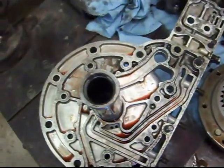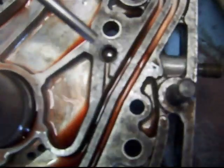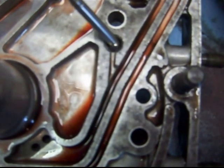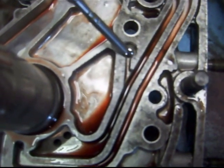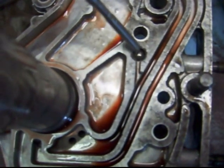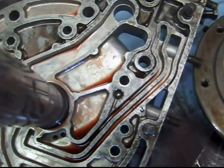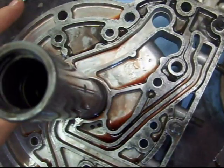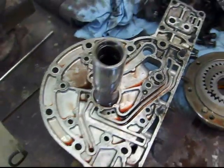Okay, a closer investigation of this front pump aluminum cover. I was talking about that ball. That ball, it does not come out. It's got a chamfered edge here. So that's one thing you can't remove. I mean, if the ball was damaged, you could probably cut that chamfer out, remove the ball, replace the ball, fix the seat, and then re-chamfer that if you had to. But I remember on some transmissions the balls actually fall out, and you got to make sure they get back in there. On this one, apparently they have made it so you can't get it out, or it doesn't fall out. So clarification on that.